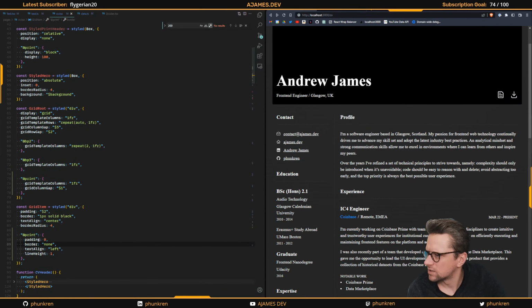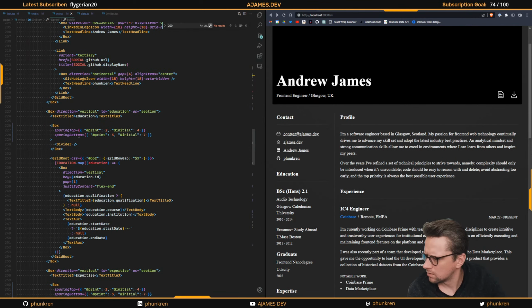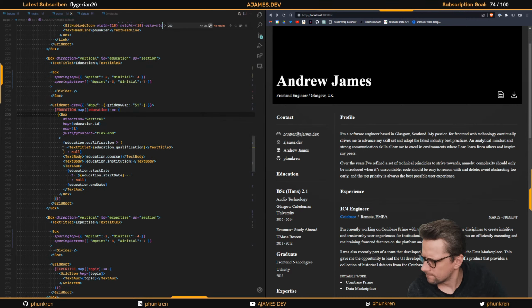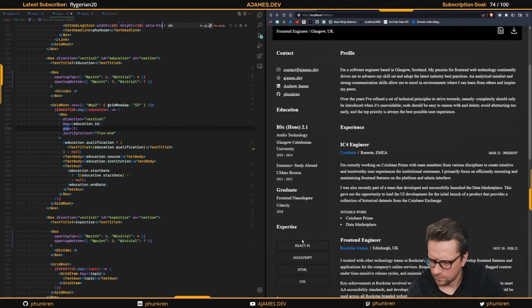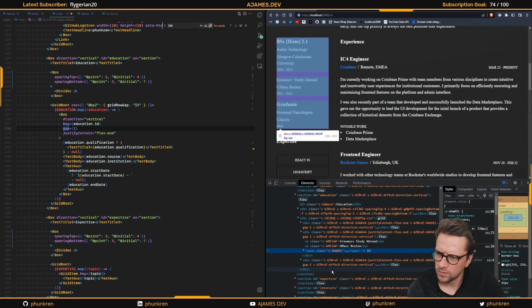One part I actually want to add more space, which is about the only place, is the education. So we're mapping over education here, and I don't think we have any space between them. We have that gap.